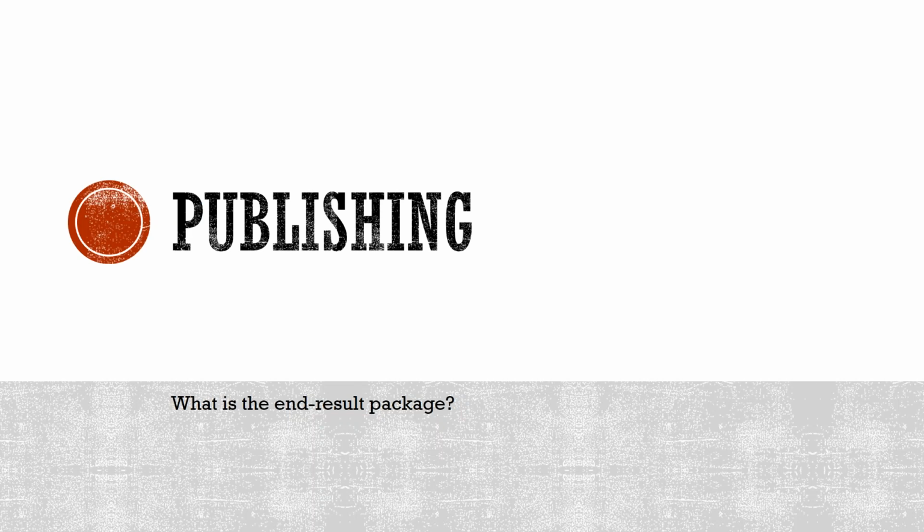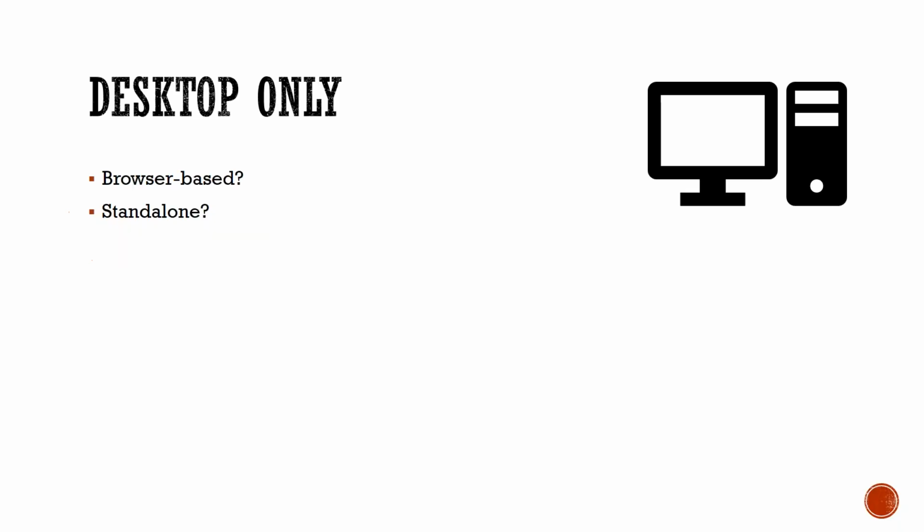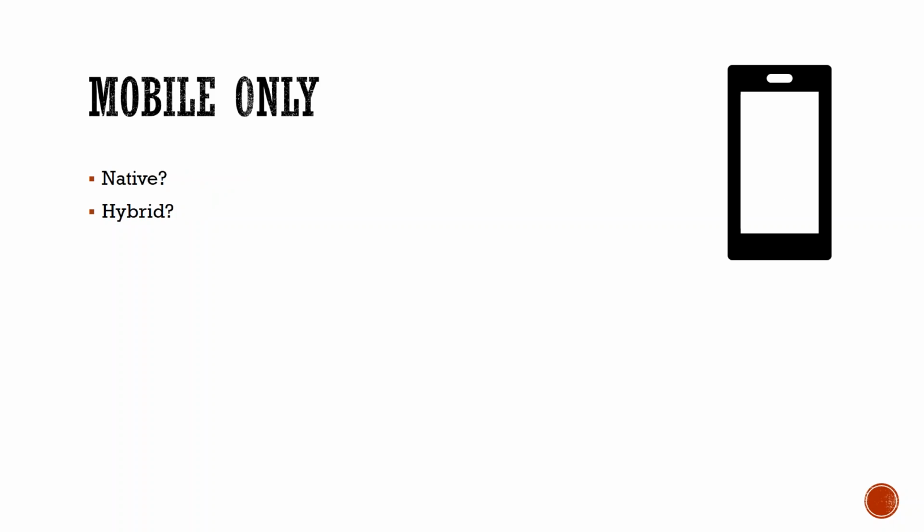As you create all of these, let's think about the end result. So how are we going to publish? What's the package that we're going to include? We may be publishing for desktop only, say for an intranet or internal users. And if so, is this, say, standalone like exe or other? Or is this something, say, browser-based that we can allow inside? So certain e-learning software provide for one or the other.